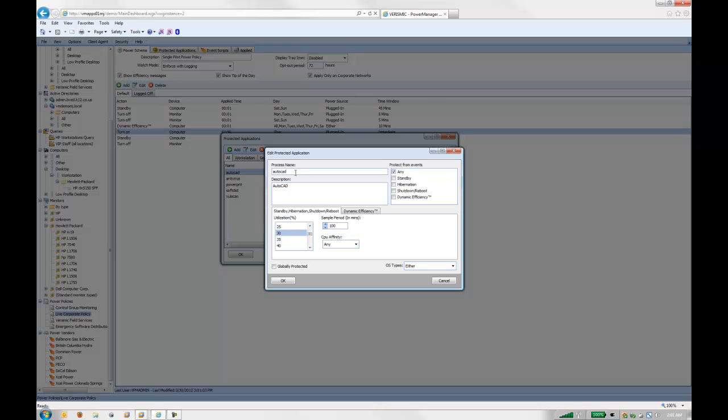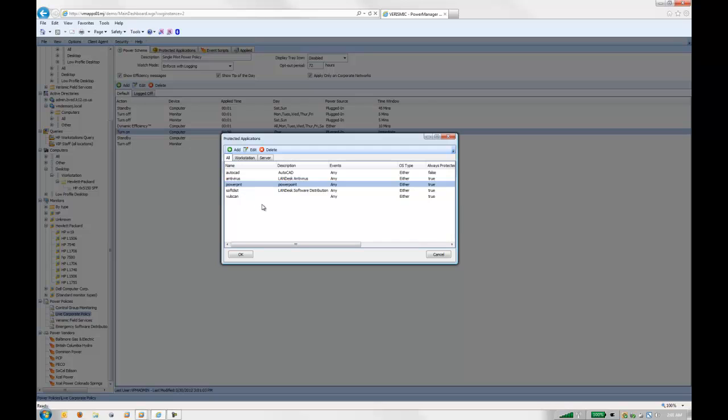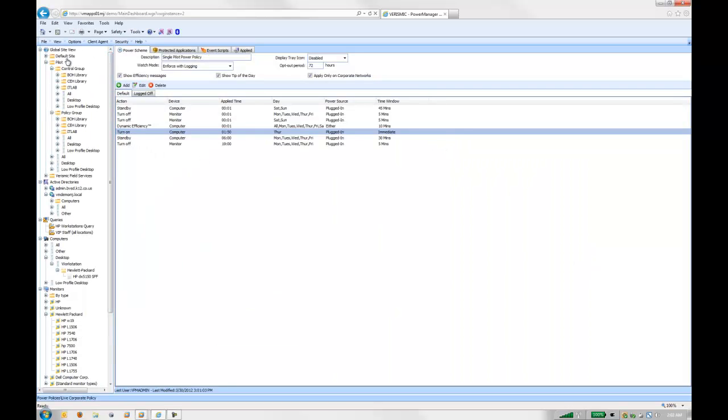What that will do is allow you to choose whether or not you want to simply protect an application because it is running, such as in a maintenance window, or if you want to have a little bit more intelligence built in that tries to watch and determine if the application still needs to be up and running. 2 very different ways, and also very powerful ways that will allow you to maintain workstation uptime when it needs to be, but also to not lose out on power savings when you don't need to worry about those applications any further.